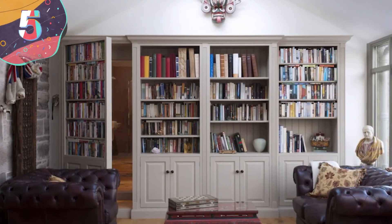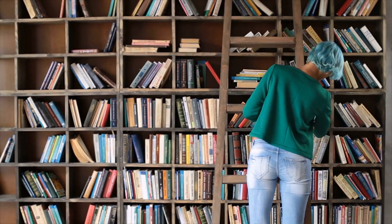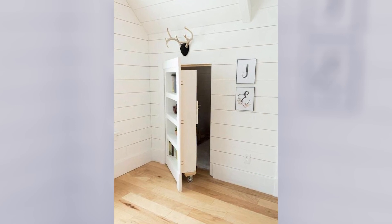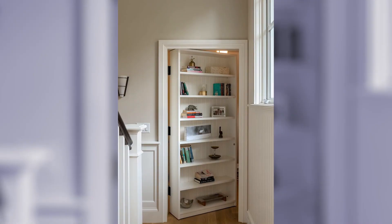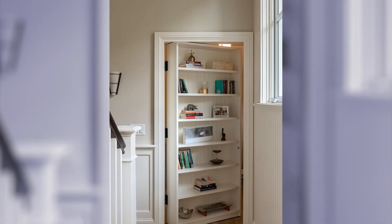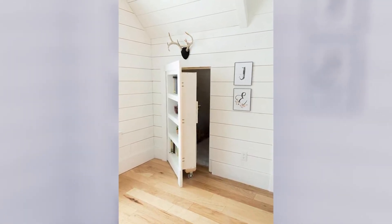Number 5: Hidden Bookcase Door. You've probably watched movies or read books where one of the characters pulled a lever to reveal a secret passageway behind a bookcase leading to a hidden room. This isn't just something from fiction or reserved for castles — it can easily be set up in a normal home setting, providing secrecy, privacy, and an added exciting element to where you live. All you really need is an alcove and a room where you can extend one of the walls with a bookcase, which creates a small room behind it. There are plenty of different bookcase designs you can use, and if you're particularly handy with a saw and a drill, you could probably design the entire mechanism yourself.